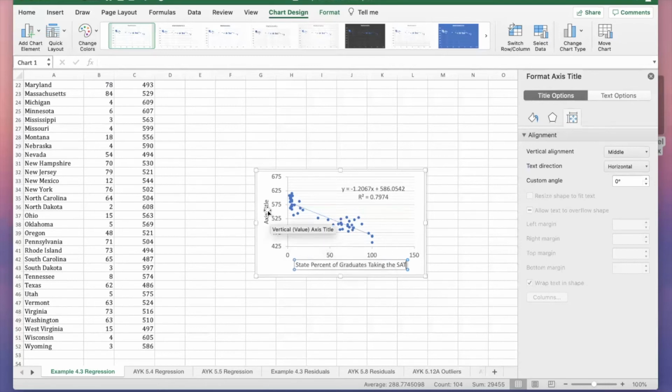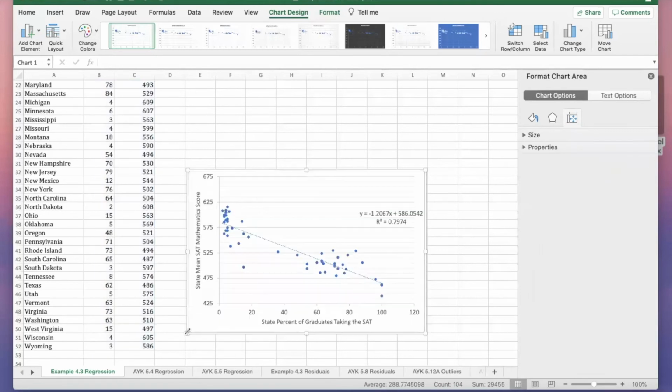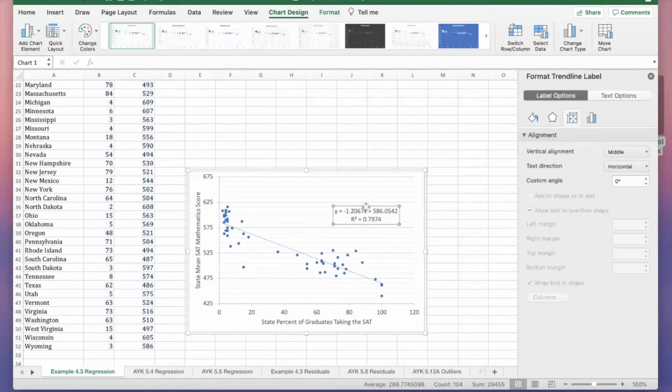And for the y-axis, we have the state mean SAT score, or SAT mathematics score. It's still looking a little smushed, so I can stretch out the graph some more. All right, move this over a little bit. One last thing, the dashed line itself blends in too much with the dots, so we're also going to have to adjust that as well.